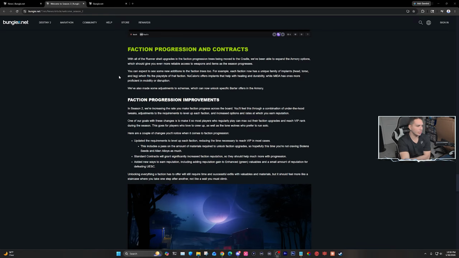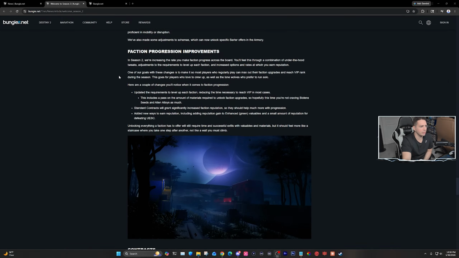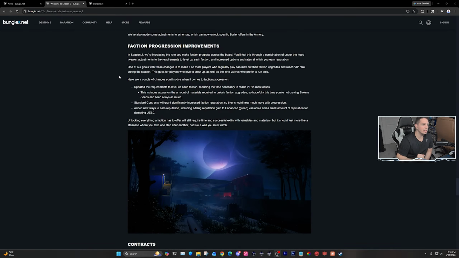New additions to faction trees too. Each faction now has a unique family of implants, which fits the playstyle of that faction. Interesting. In Season 2, we're increasing the rate you make faction progress across the board. That's good. I think this season I was only able to get half of them maxed out, so you'll feel this through a combination of under-the-hood tweaks.